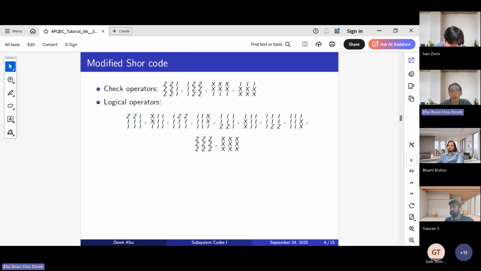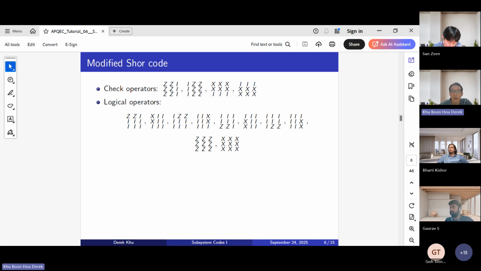And you could check that the same is true for all of these operators. So you have all of these as logical operators. I kept these ones because these ones were logical operators before, so they should be logical operators now, because they commuted with the stuff that we had before, and now these things are just products of the operators we had before. If it commutes with the things you are multiplying with, then it commutes with the product.